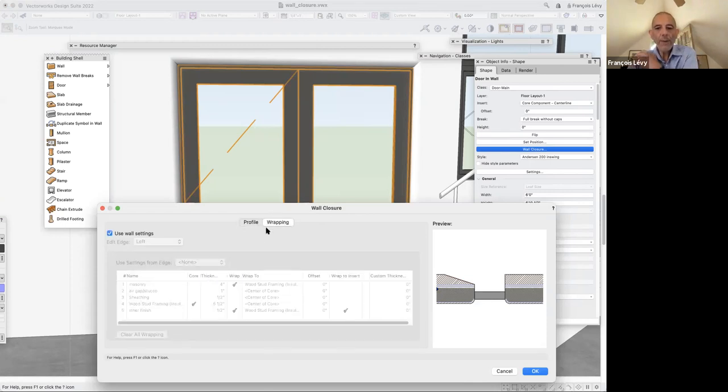So when I click on the wrapping dialog box, you'll see all the components of this particular wall. These are the components of the wall that this door plugin object is inserted in. And notice that the core is identified.